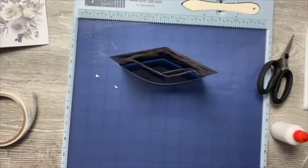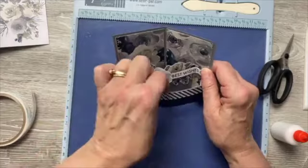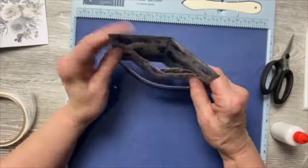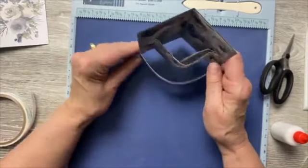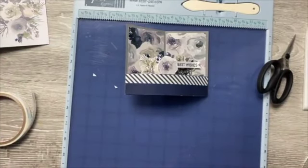All right. But yes, you could add flowers in here. You could add flowers wherever you want. All right. So that is called the quarter fold pop-up card.